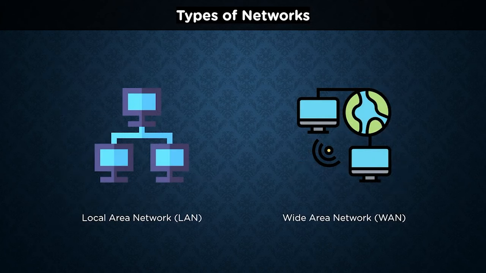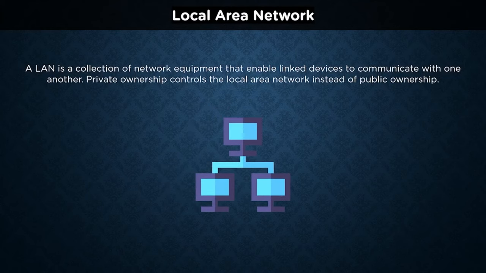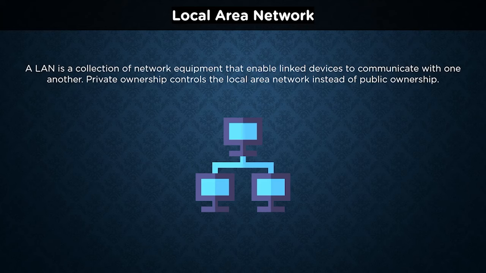Let's get started with the two major types of network that should be considered basic knowledge for someone starting out with networking: LANs and WANs. The first variety is a local area network, also known as LAN. It comprises cables, gateways, switches, routers and additional parts that allow devices to connect to private servers, cloud services and other LANs via larger networks. The growth of virtualization has also sped up the creation of virtual LANs, which let network managers divide and logically organize network nodes without significant modifications to the infrastructure.